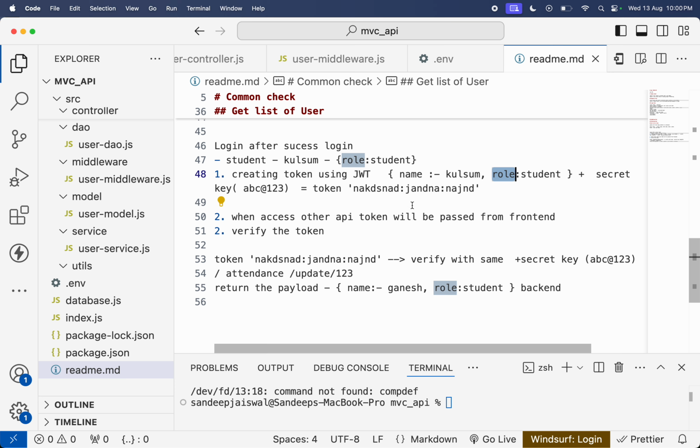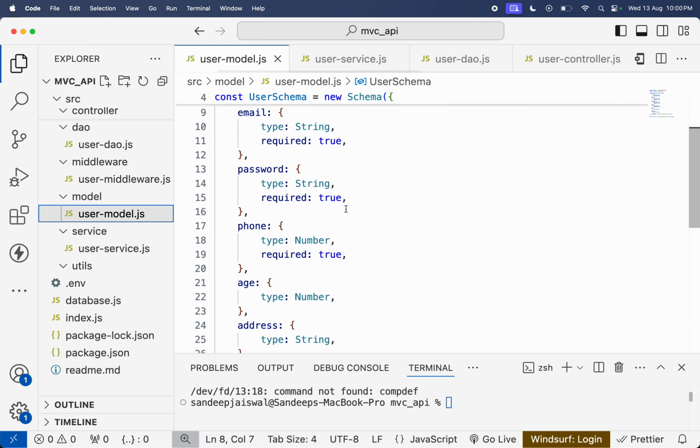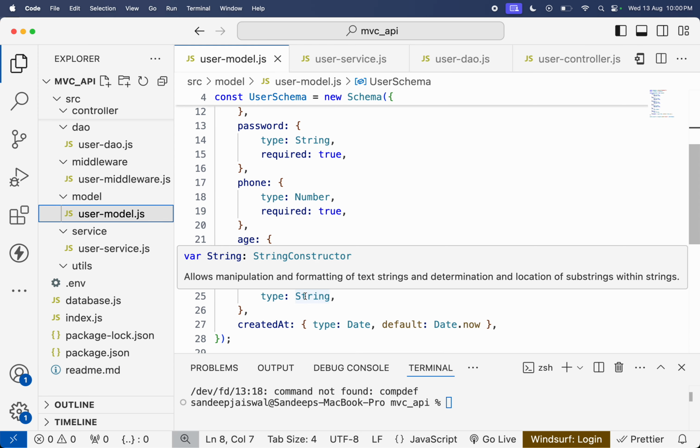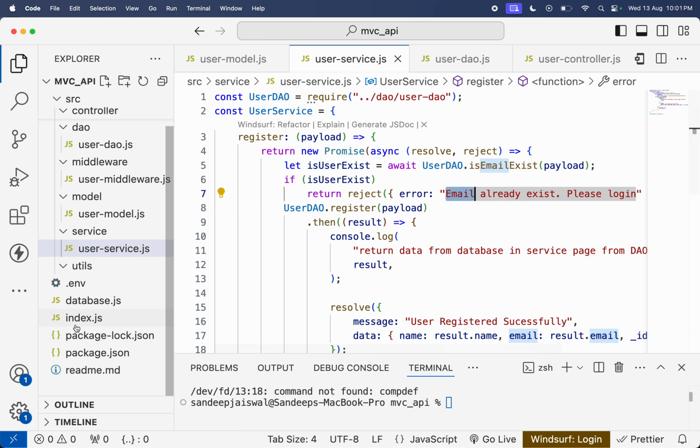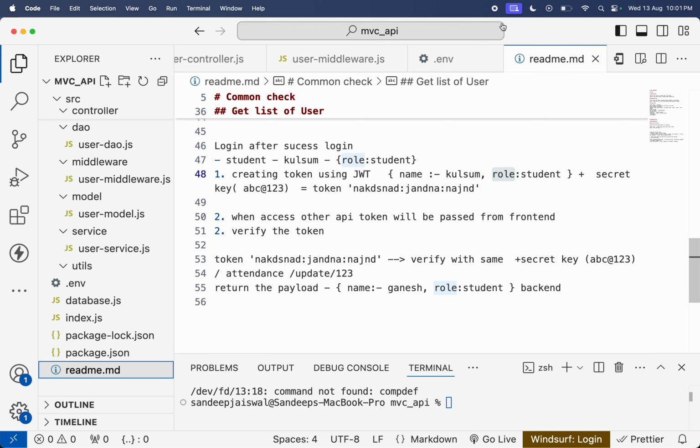Tomorrow we will add one more field called role in the user model, and then we'll try to create two users, one a student and one a teacher. We'll try to update the user and get the user. Update should happen only by the role teacher, and get should happen for all people. In the update feature we will restrict it: if the role is student, we are not allowing them. Fine, got it? Understood? Okay, fine, then tomorrow we'll check.